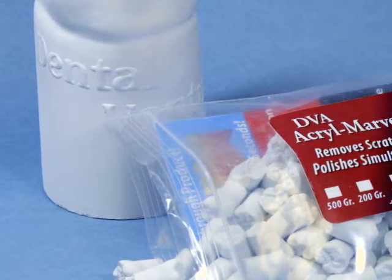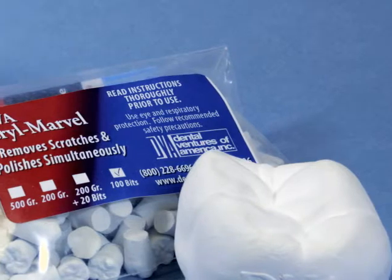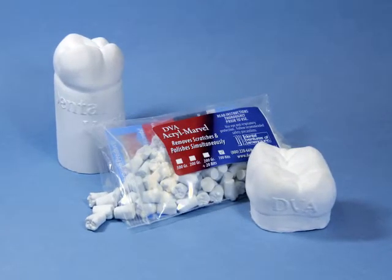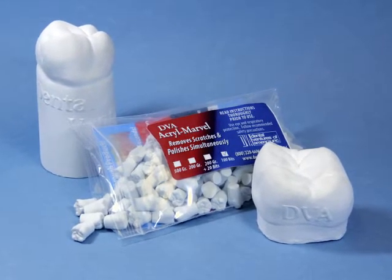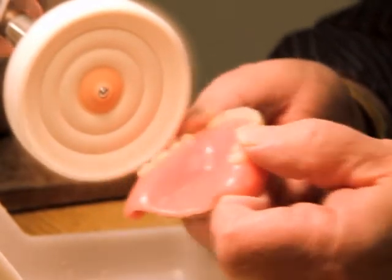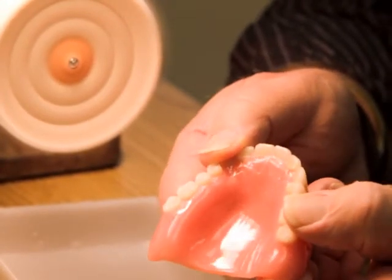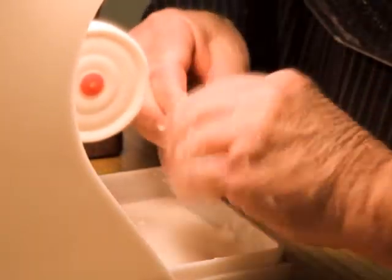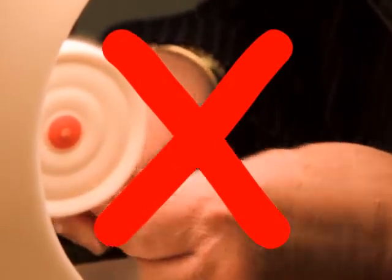Congratulations — apparently you've just received your shipment of DVA's incredible Acromarvel acrylic polishing product. As you can see, while it is a product designed, among other things, to replace products like pumice, it doesn't look anything like pumice or like pumice substitutes. We can begin our instruction for use orientation with the operating statement that while the use of Acromarvel is very simple, the techniques for its use are totally different than those used when working with pumice. Please begin your Acromarvel experience by forgetting every technique you may have used with pumice. Let us explain.